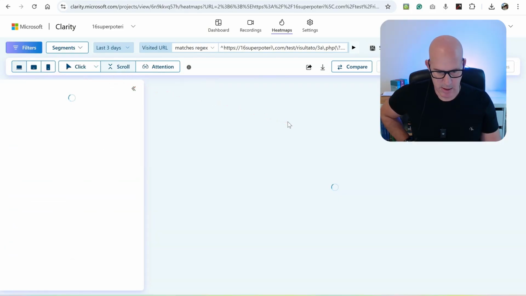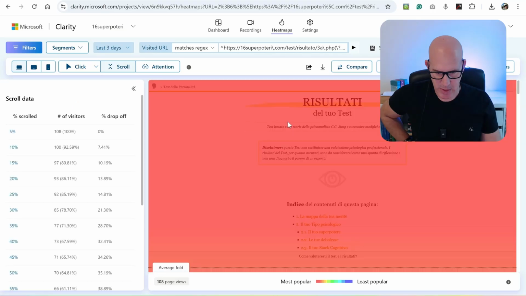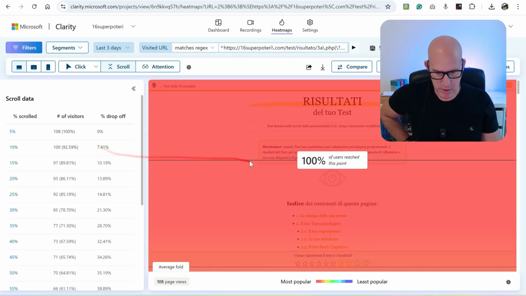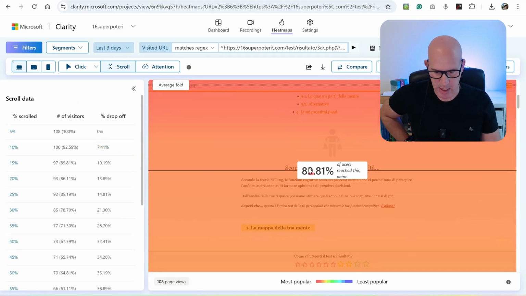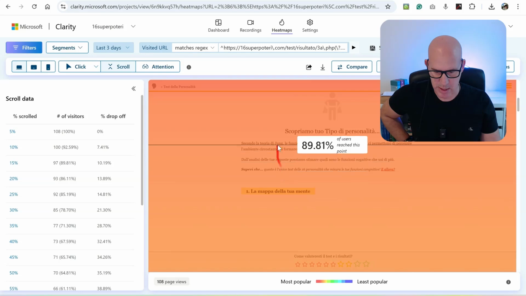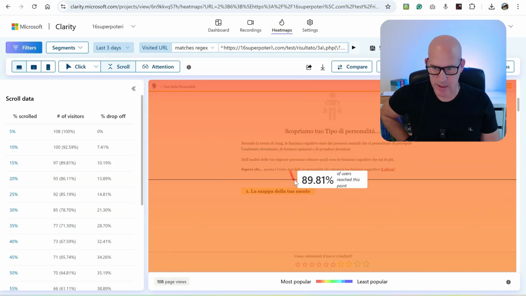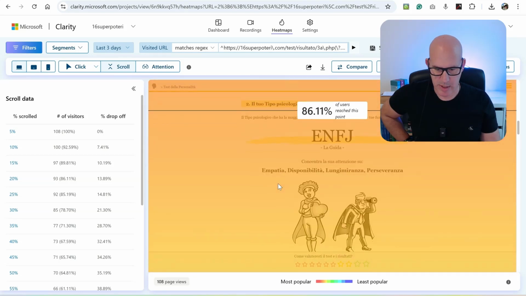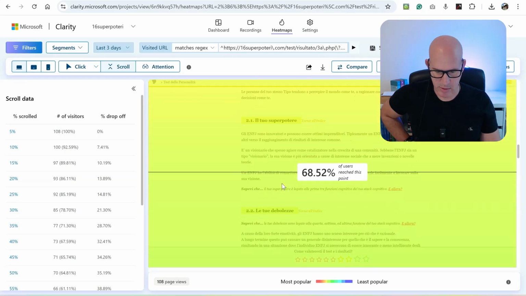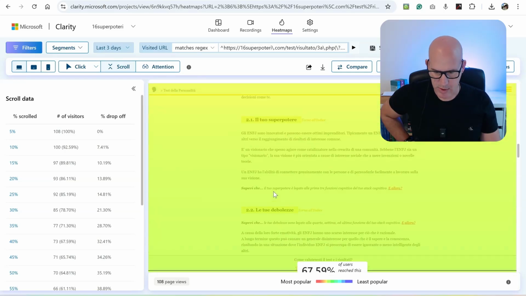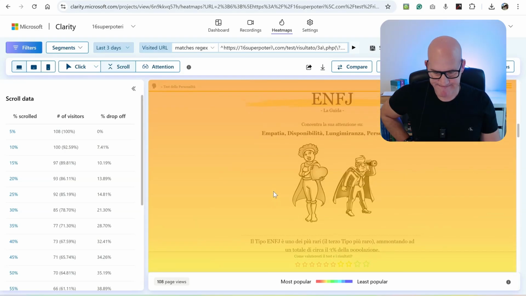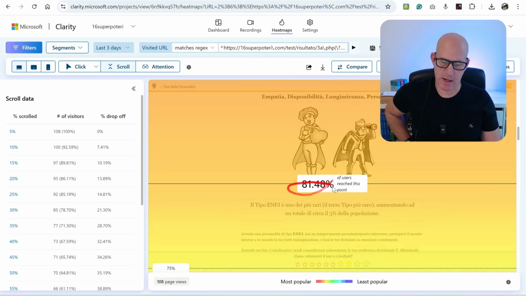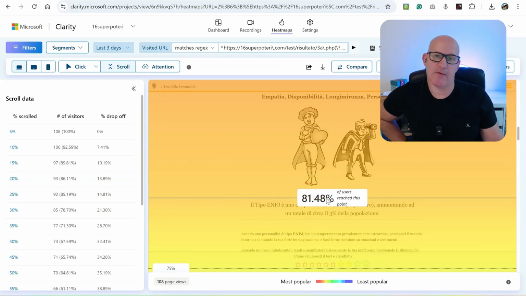Let's see what is the... So I want to see the drop off, because you see I have a lot of people at the top of the page. 90% gets here, but 85%, and then at some point they start to drop. So I think we need to find a placement somewhere here that gives us more visibility.